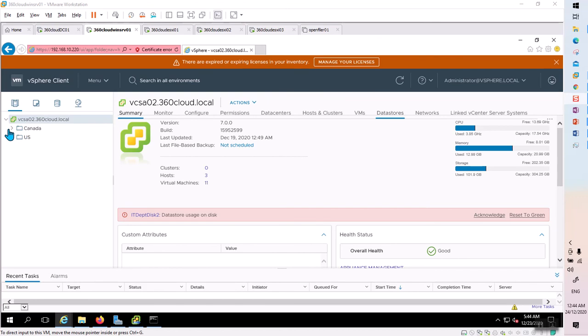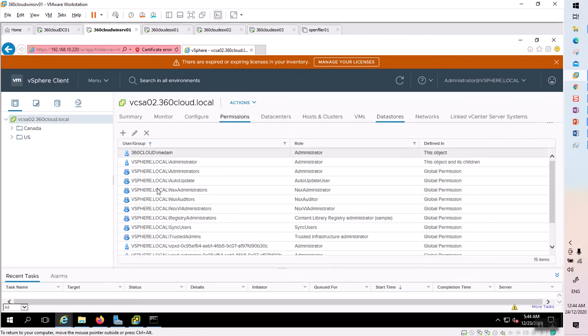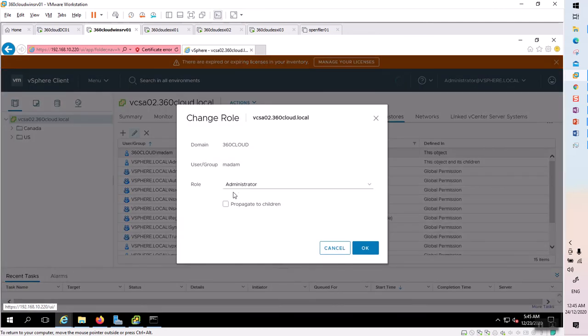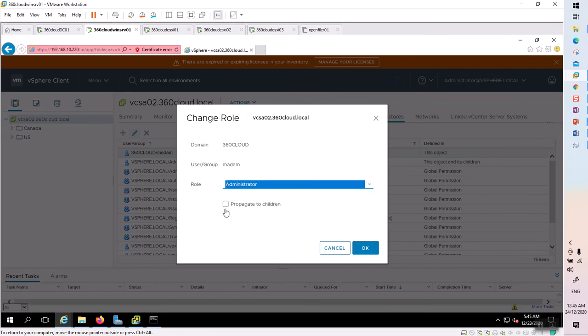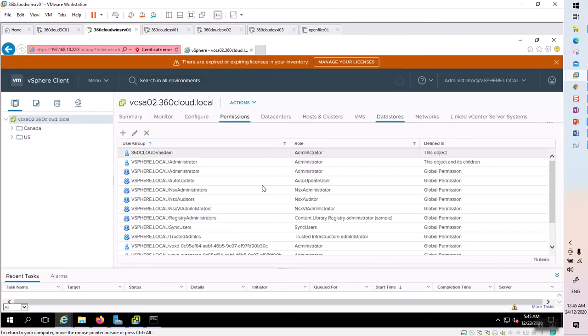So what we need to do is go back to the permissions on VCSA level, and here I need to locate the user that I added. So I added Mike, and here I just need to make sure that this access is propagated to all the levels under this. So here, yes, we haven't ticked this option. This option means that Mike has access on the root level and also on all the levels beneath this. So I'm gonna click OK here.